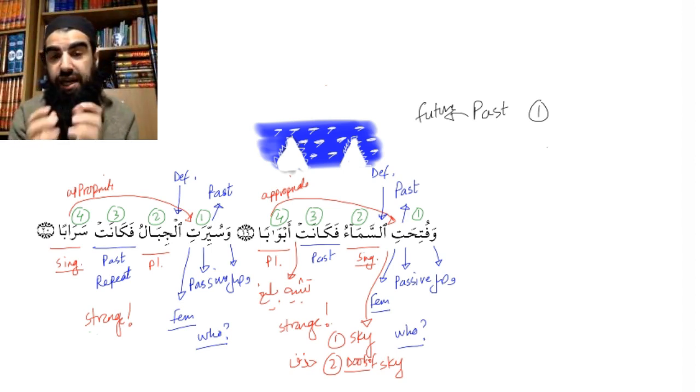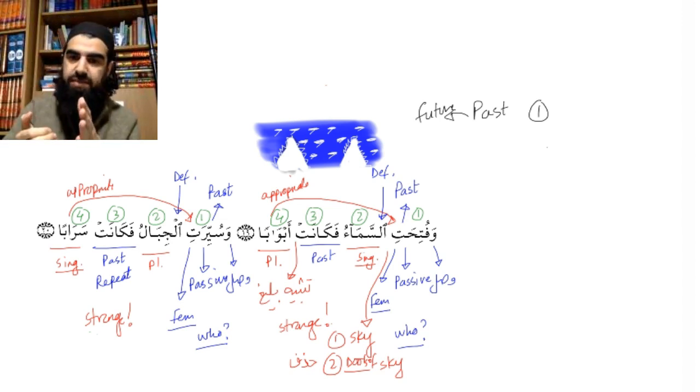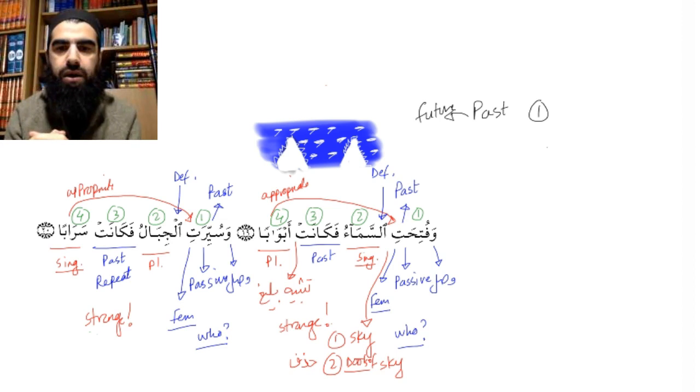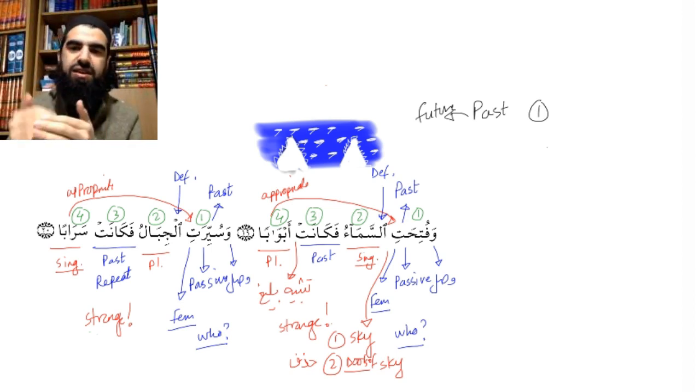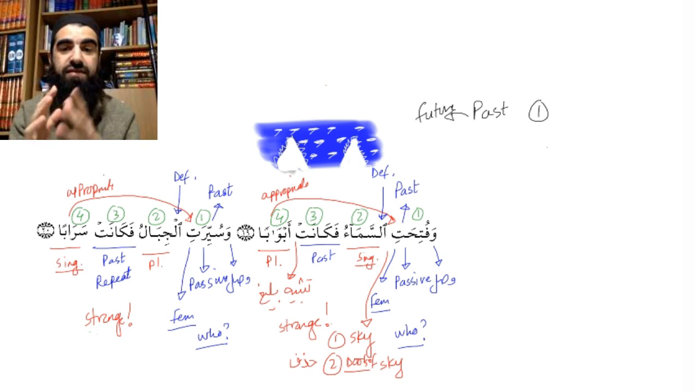In Balagha, in Arabic rhetoric, sometimes the past is mentioned to show what we call tahqiq, that as though it will happen. It is so certain that it's going to happen that the Arabs use the past. Sometimes we say to someone, can you get my work done? And the person says to you, it's done, meaning think of it as though it's done. Same thing over here.